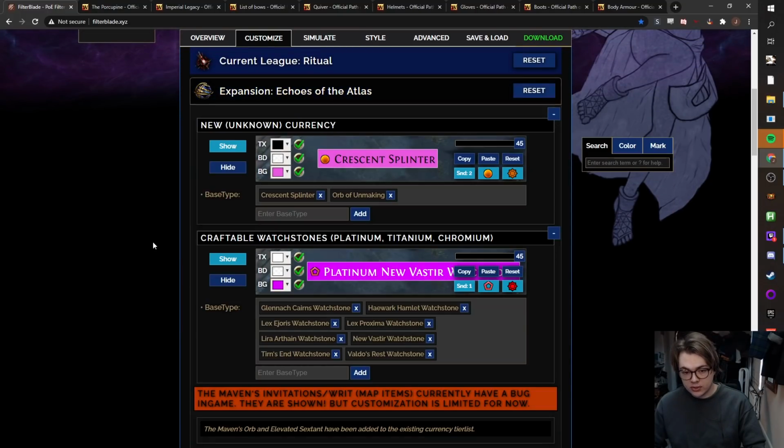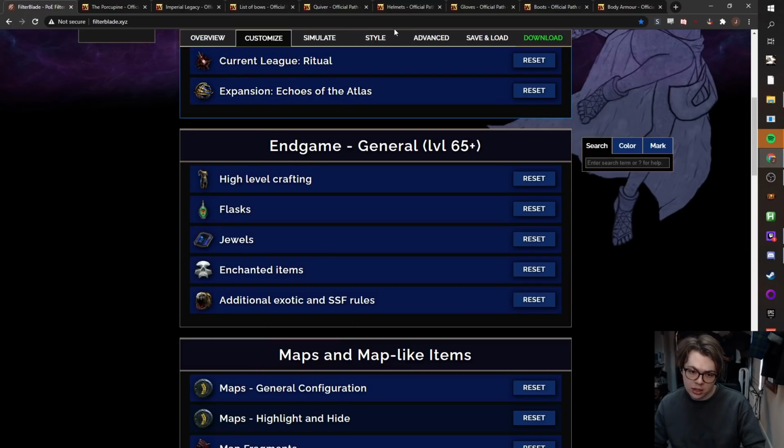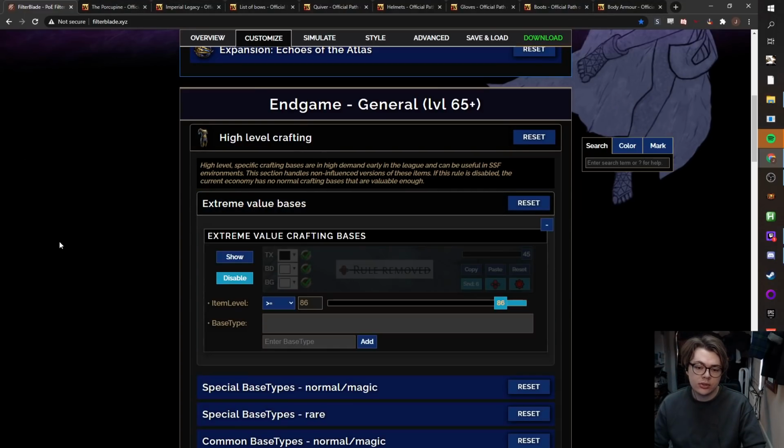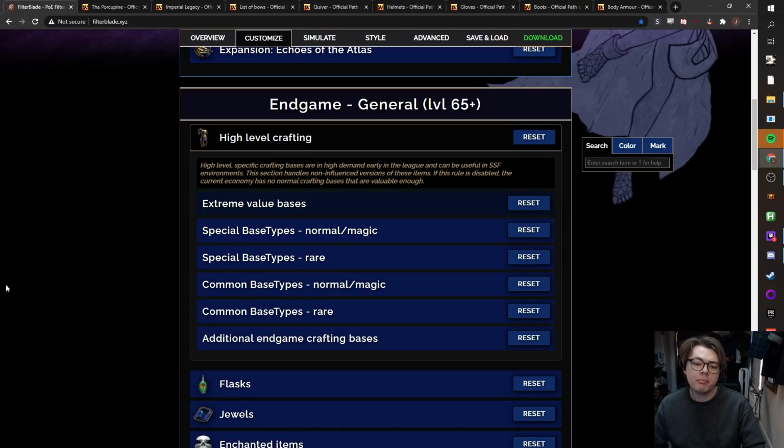Expansion, Echoes of the Atlas, don't touch this, you want to be picking all this stuff up. If you want, you can just put crazy sounds all over it, but you can basically leave those alone. Getting into the crafting stuff, this is again when it's important to know the base knowledge. So, this will depend on how strict of a filter you want to make.